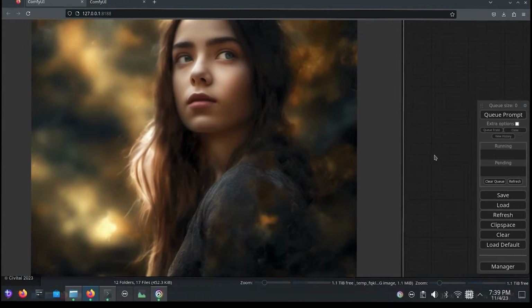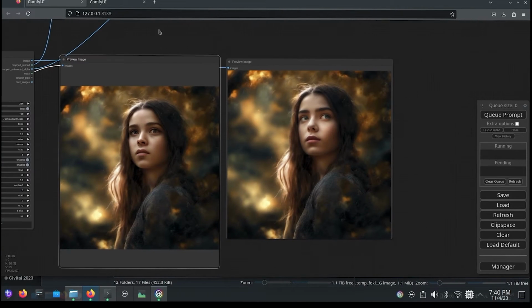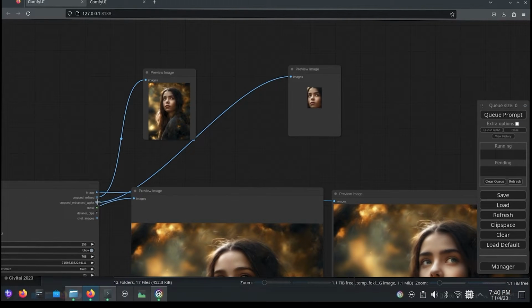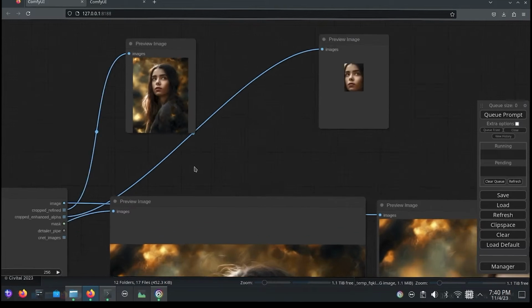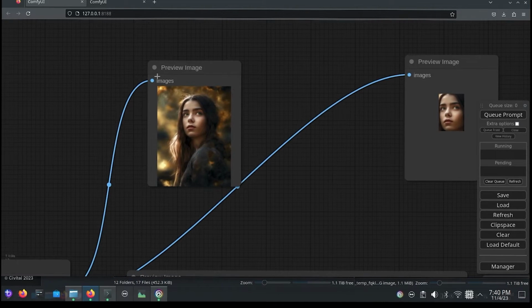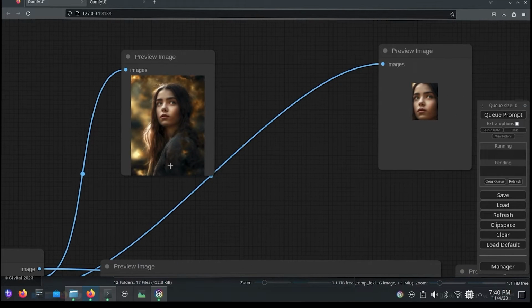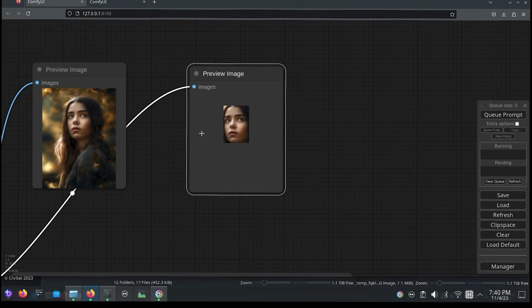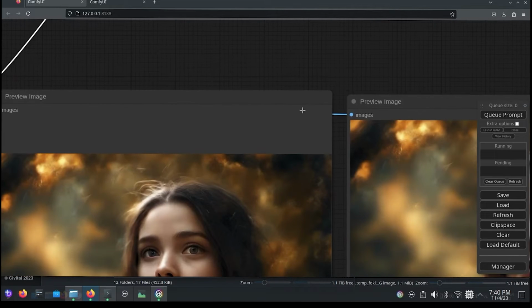So there's a few things that we can do about that. But before that, let's have a look and see what the crop refined and the crop enhanced alpha actually did. So you'll see here that we've got a crop of the area that was detected to have the face. And then from here, the model refined it further to find the character's face. And this is what was eventually replaced, as we can see here.